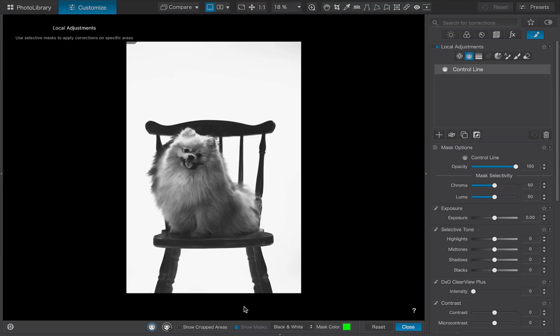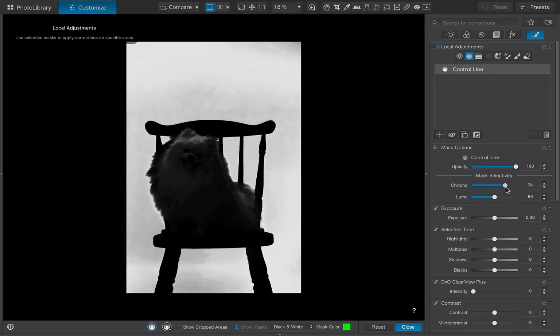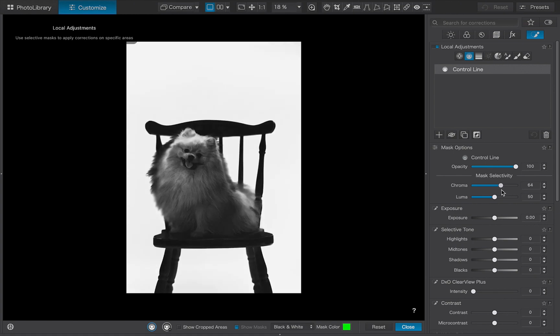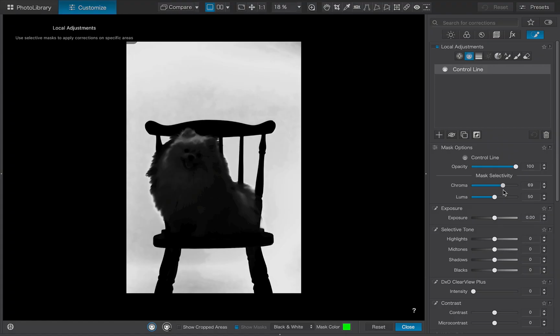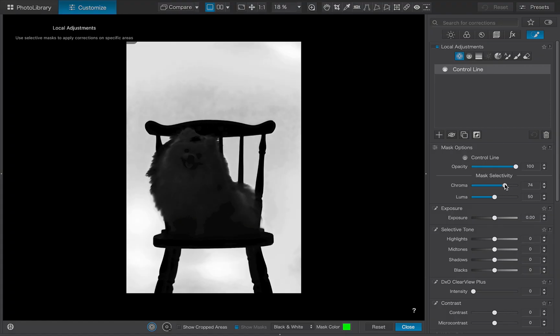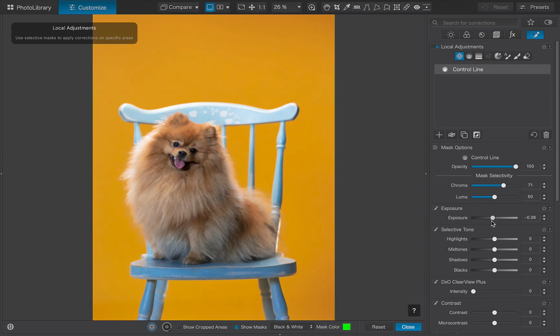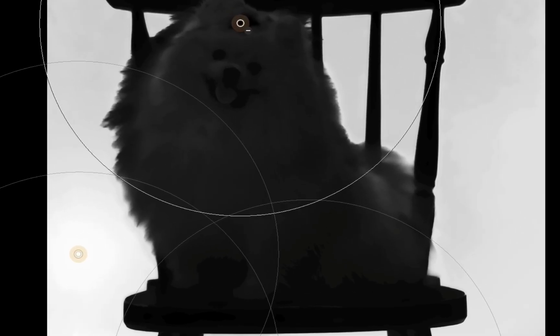I'll increase the chroma slider to heighten the mask's sensitivity to color. As you can see, this approach works well, leveraging the slight color difference between the background and the subject. Unfortunately, increasing chroma has also slightly darkened the mask in the background area, which was previously in pure white. Not what we want. Fortunately, the control line allows for further refinement using control points. I'll add additional control points to fine-tune the mask. And as you can see, we now have a precise mask that targets the background while correctly excluding the subject, even handling the complex fur edges with impressive accuracy.